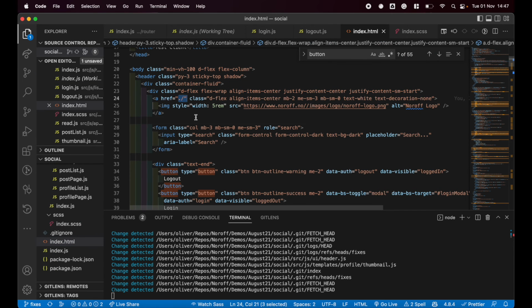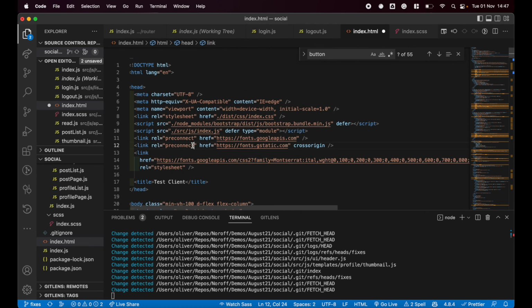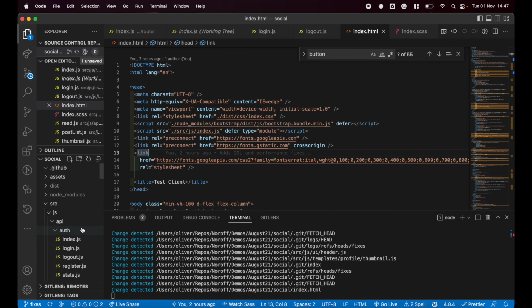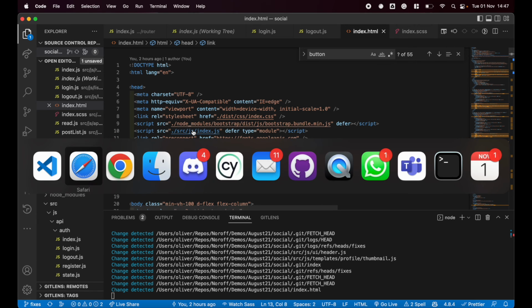Home had to be ./ instead of /, and the style sheet had to be .source and .dist and .node modules to make sure that the path was going to match correctly. So that was one change I had to do just to get this stuff working. And then I also added a build step.